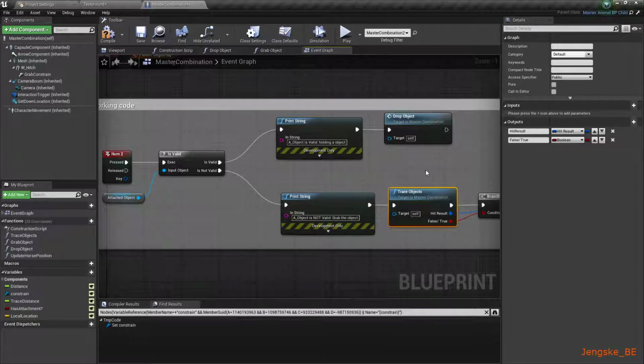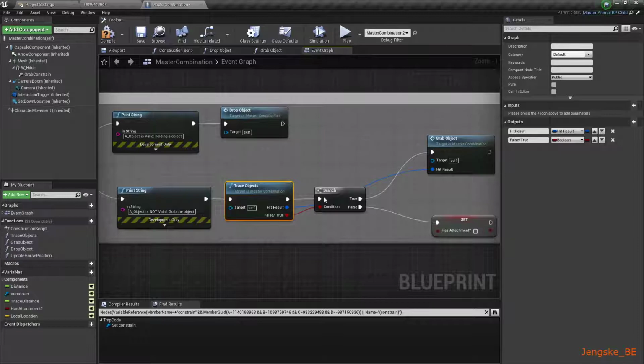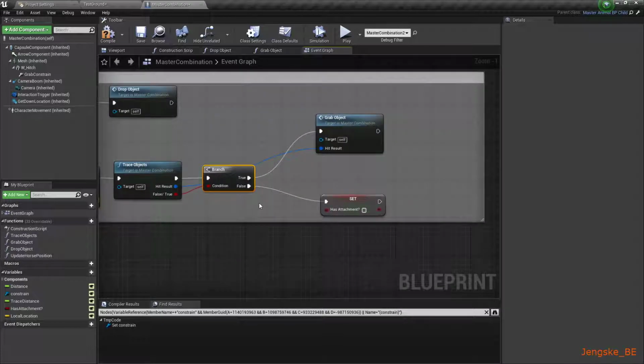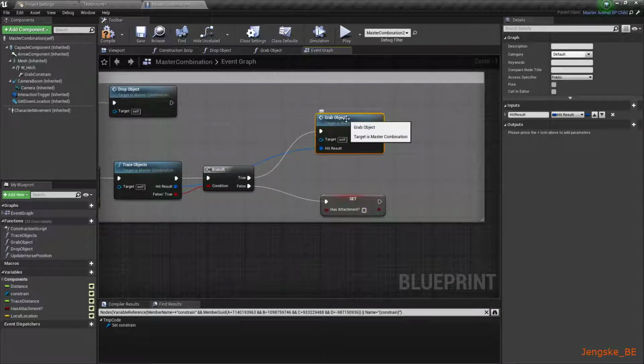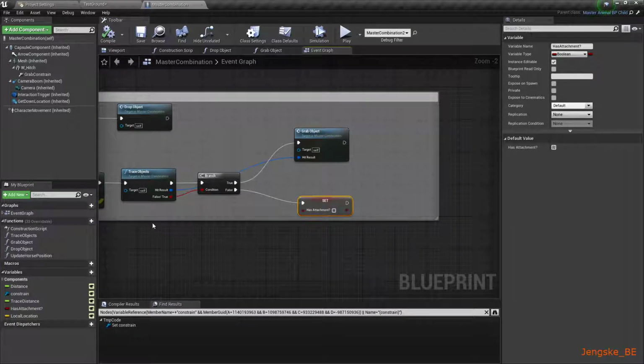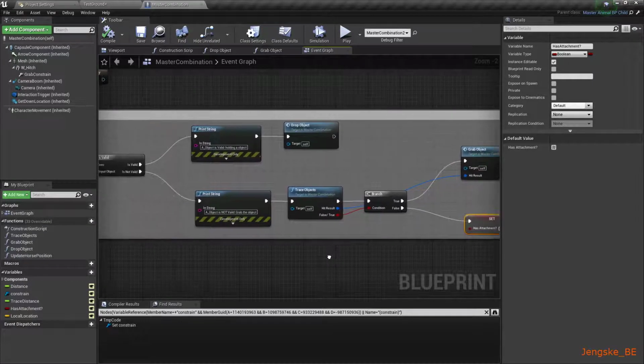We're going to do the line trace. When we have a correct hit value, we're going into a branch. We're going to grab it. If it falls, we just reset that we don't have the attachment. So that is this part. Compile and save.